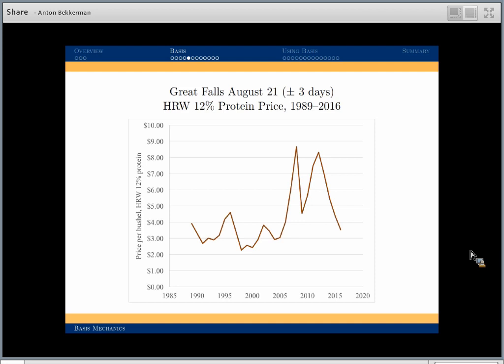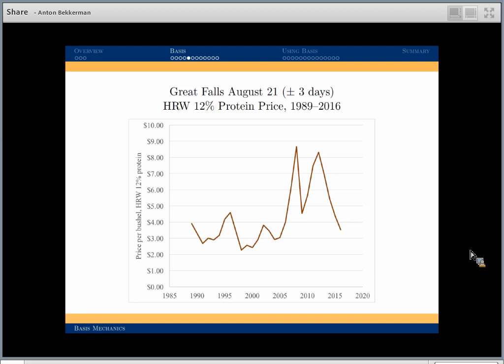And then we shot up to $4.75, and then the next year we shot down to almost $2. And in the late 2000s and early 2010s, look at the huge swings, going from $4 a bushel to $8.75, back down to $4.50, back up to nearly $8. Look at that volatility, right? That is the danger of using previous year's prices to predict next year's prices, this inherent volatility and uncertainty in prices.